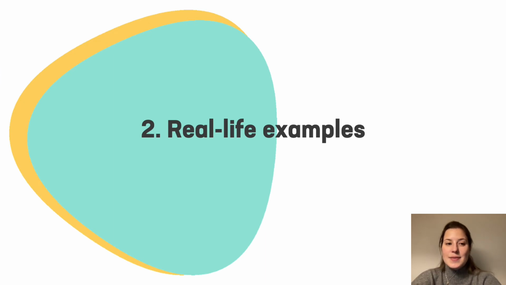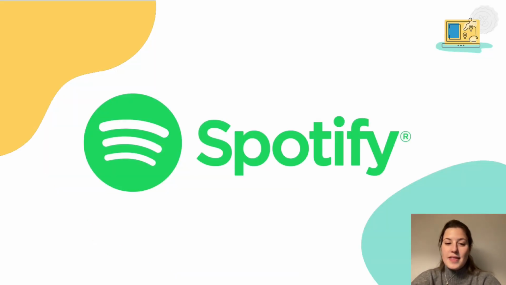And now let's look at some real-life examples. There are endless examples of successful products that have been designed through a user-centered design approach. But perhaps one that will resonate with everyone is Spotify. Spotify is a perfect example of a product that was developed with specific user needs in mind. And that was to have a space where users can have all their digital music without having to download it. Today, it continues to place the user at the center of any design decision. Think about this next time you use Spotify. Does the solution satisfy your needs?